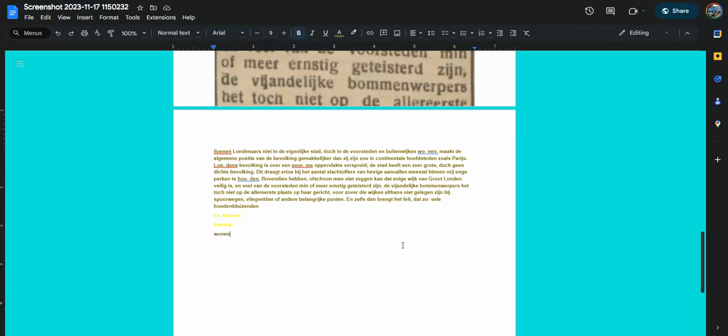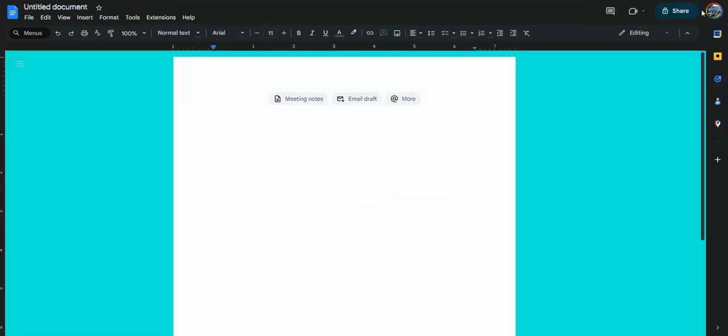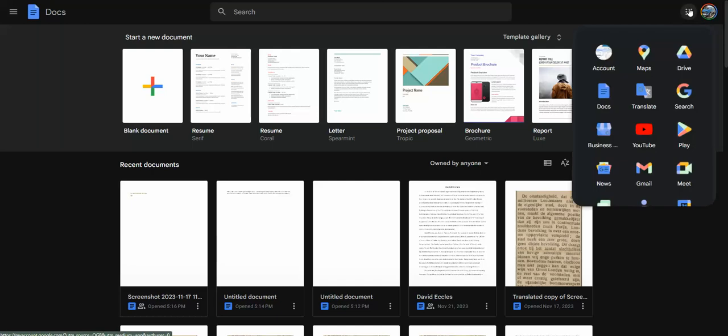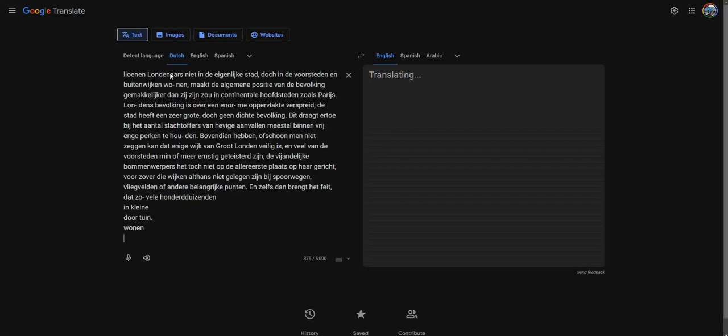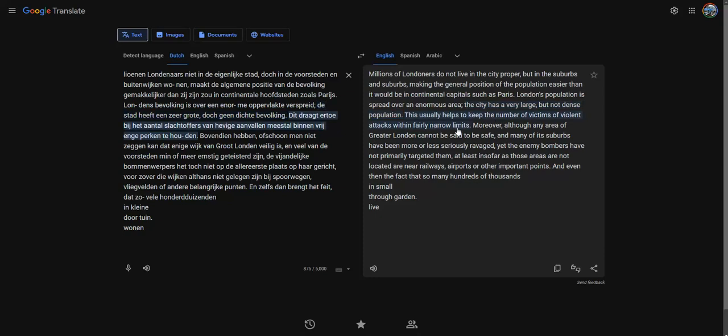Now, the other thing I'm going to show you is how to use Google Translate. I'll do a separate video on this, but again, this is really cool. So if you come in here and we copy it, and then I come up here to, let's go back to where I was on Google and click on Translate. The detection language we want is Dutch, and it will translate to English, and then I just need to paste in the text that I copied. And look how quick that happened. It took about a second, and now you've got a coherent English translation of this.